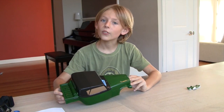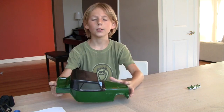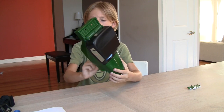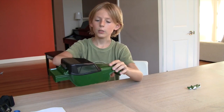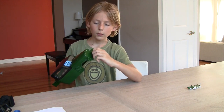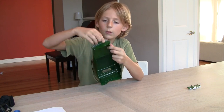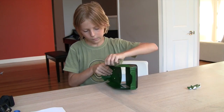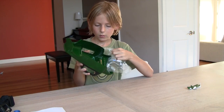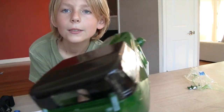Now, we take off the film. Of course, I said that earlier in the video. It's just a piece of plastic over it, so when you spray from the inside, if any paint gets on top, then you can just take it off at the end. And that's exactly what we do right now. And that's it.